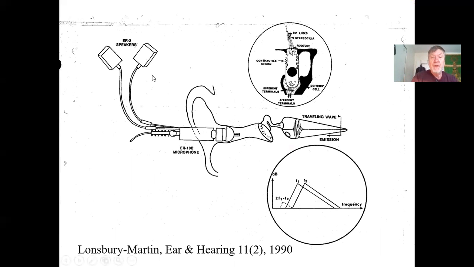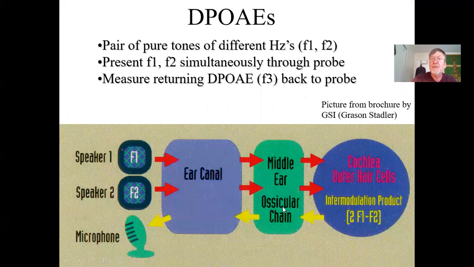So here goes. The probe in the ear canal, eardrum, malleus, incus, stapes, footplate, oval window, and now what you're seeing is traveling waves in the cochlea. And the traveling waves are going this way until they stop, of course, because they find their place. And then your otoacoustic emission is going out. So here's your 2 different frequencies, your 2 different traveling waves, and here's your otoacoustic emission. Interesting.